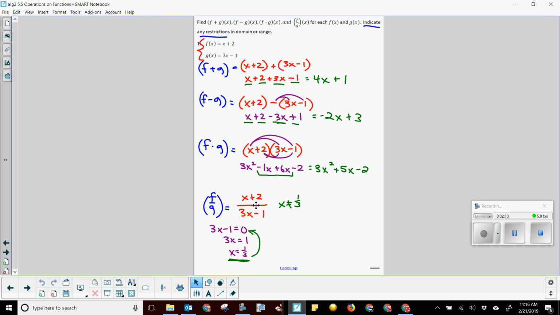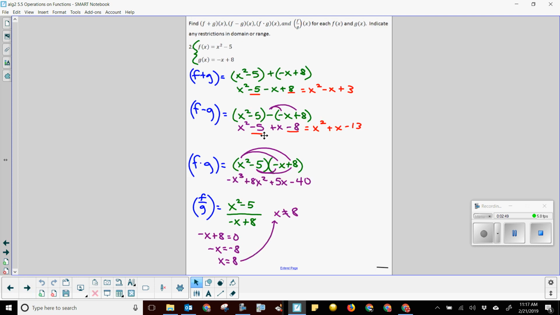F divided by g, like I said, turn it into a fraction. Take this bottom and set it equal to 0 and solve. This is the x that would make the bottom equal 0. The problem is we do not want it to be 0. So the x equals 1/3 I got here was actually the one number x cannot be. X cannot be 1/3 because 1/3 times 3 is 1, 1 minus 1, 0. So take the bottom, set it equal to 0 and solve. And just don't come up here and say, oh yeah, x is 1/3, because x is everything except 1/3.